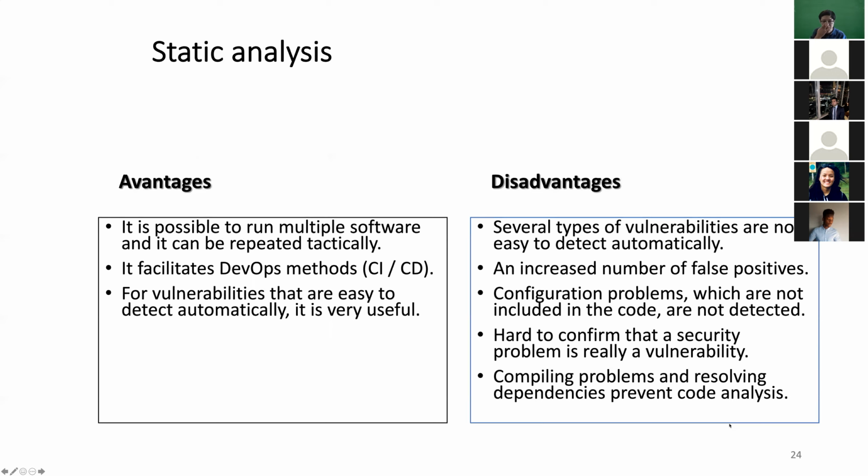So there are some advantages and disadvantages of security static analysis. We can run multiple software at the same time, right? And it can also be repeated from time to time. It's very easy to run. And it can facilitate development methods like continuous integration, continuous deployment, because it's very fast. After we commit the code, we can just run the static analysis, run scanning, and make sure it's safe.